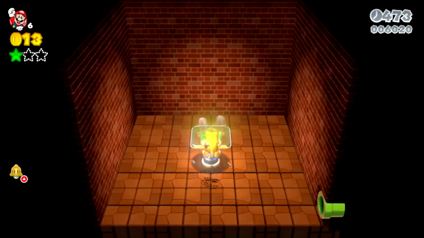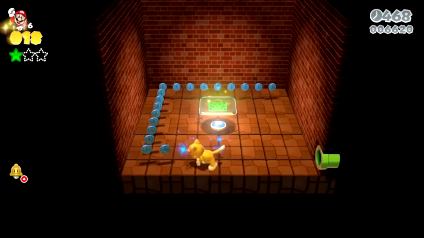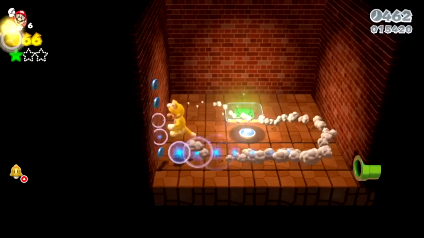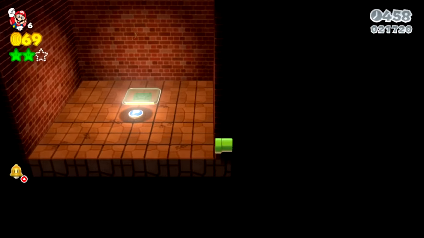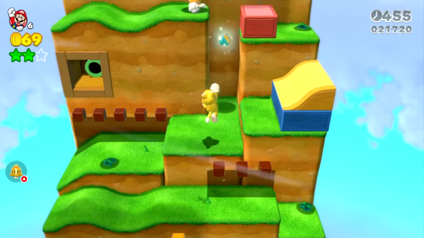Let's see. Wait! Can I step on this? Okay, good, I can step on it. I was thinking that I couldn't step on it. Oh. Okay, that's pretty easy with Giant Mario. Well, Mario isn't giant. Mario is regular size. It's just that the level is shrunken down.